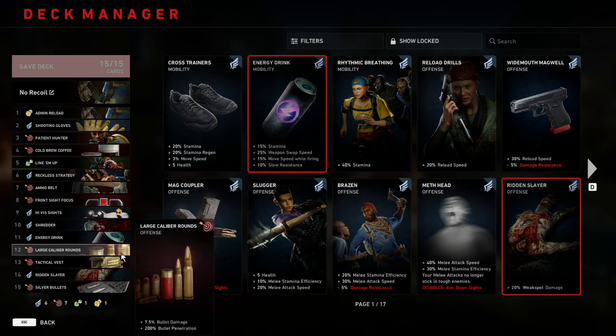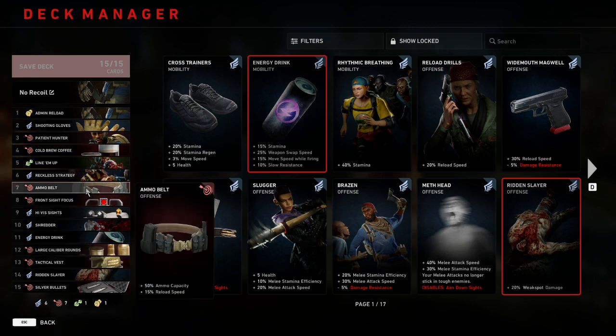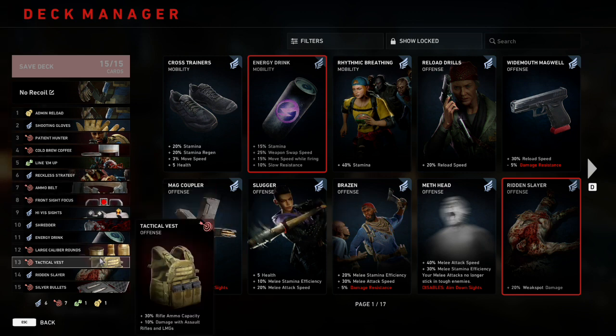Large Caliber Rounds is obviously going to give us bullet penetration. Tac Vest is going to give us ammo and base damage, which is part of the reason that I'm okay with playing Ammo Belt over Ammo Mule, because again, this is giving us no downsides, and when you play this, it's giving you just as much ammo as Ammo Mule would give you, but you get an extra 10% damage with all your ARs.